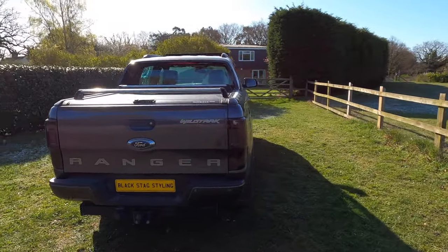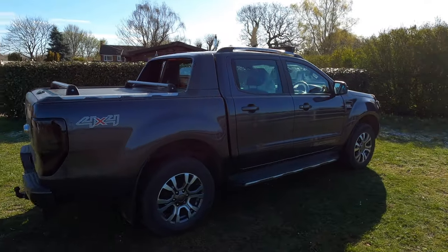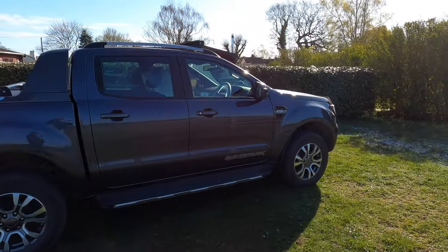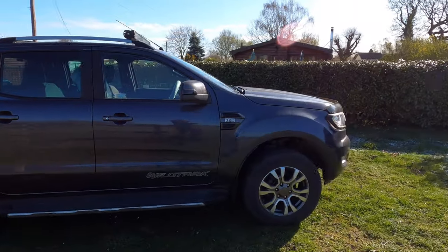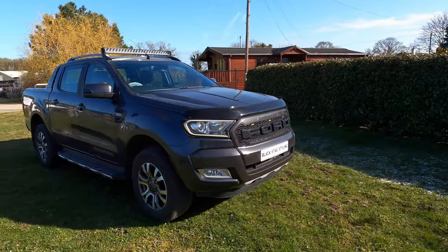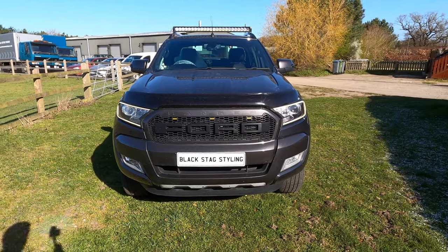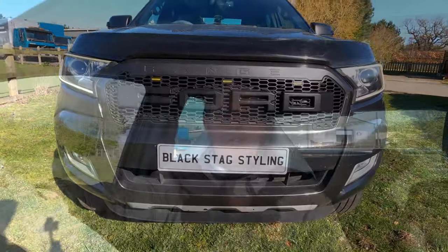Also on the wheels we have some BF Goodrich all-terrain KO2 tyres, so giving a nice aggressive look when removing the standard wheels and putting these on. Also we are adding the extreme wheel arch kit, so this along with the all-terrain wheels and tyres will just give a much more aggressive look to the vehicle.